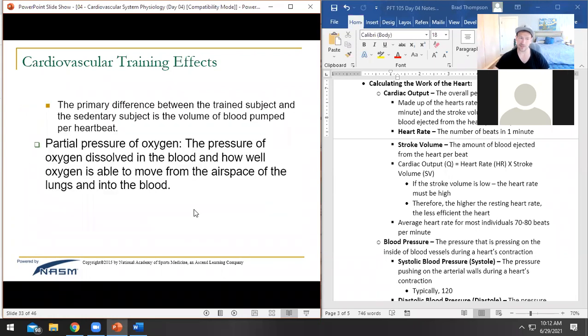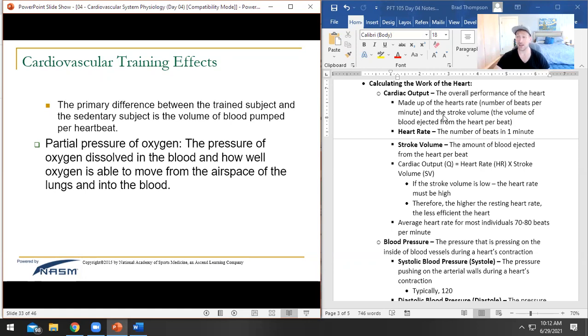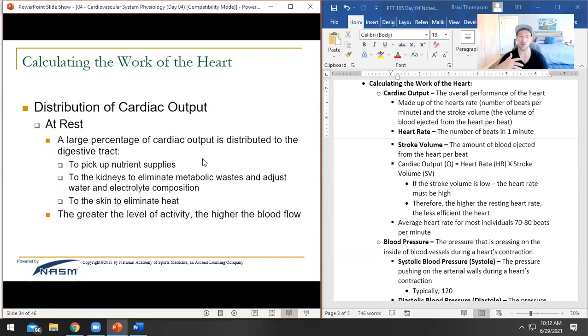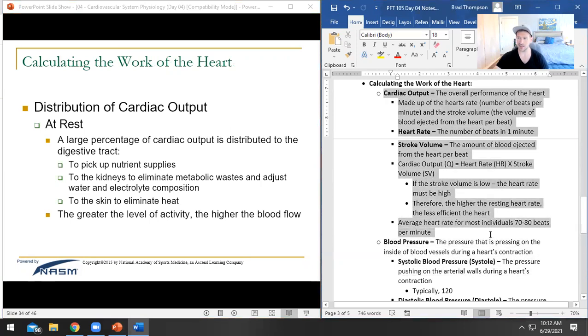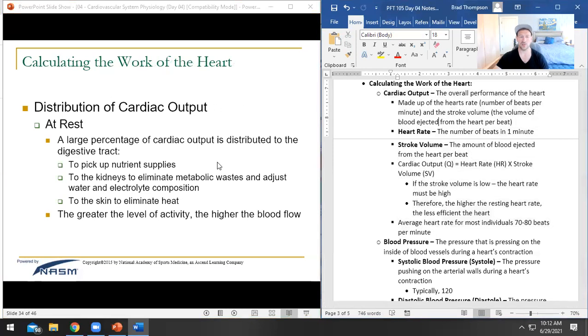Endurance athletes, for instance, have been shown to have some of the lowest levels of stress in their body when compared with other types of athletes, and especially when compared with average people. So that's one of the things that we're looking at in terms of cardiovascular training. Not only will it make your heart more efficient, it will also reduce the amount of stress. So when we're calculating how your heart actually works, the biggest thing that you're going to pay attention to today that they love to ask questions on is related to your cardiac output. So cardiac output is the overall performance of your heart.